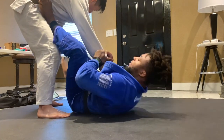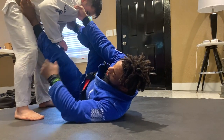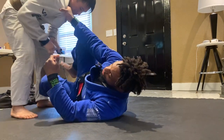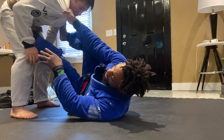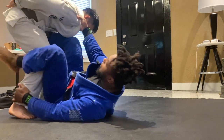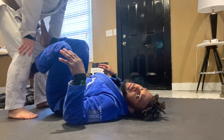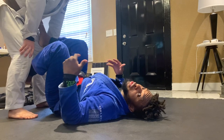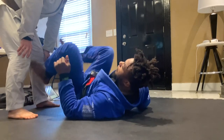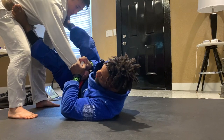What I don't want you to do — a lot of students start letting go of the collar or the sleeve, and then the guy's gonna start doing toreandos. He's not gonna give your arm back, so you've got to switch your guards. In a tournament with adrenaline, guys are moving super quick and super strong — you might not get that sleeve back. So again, collar sleeve guard, I go cross sleeve.